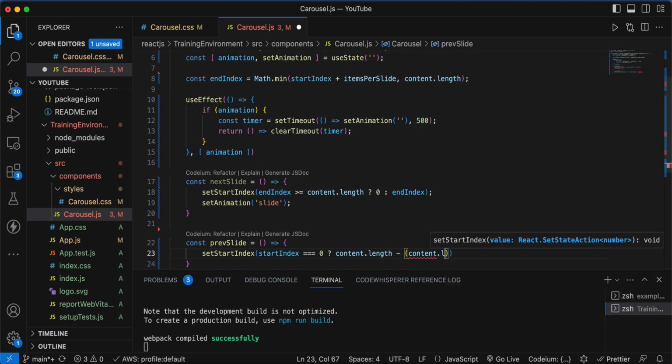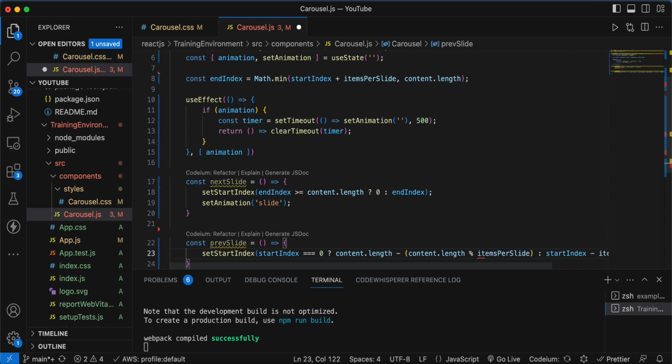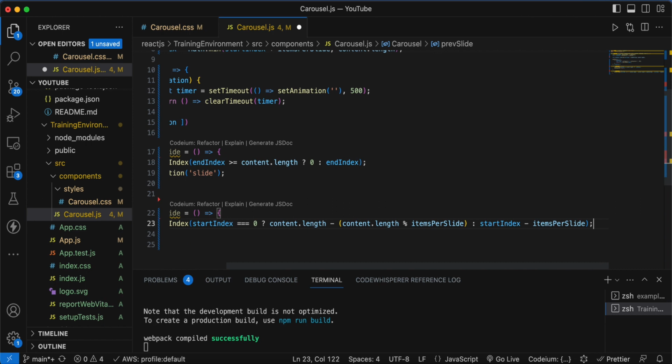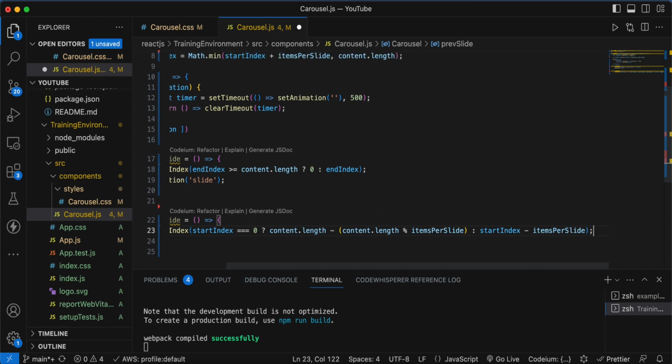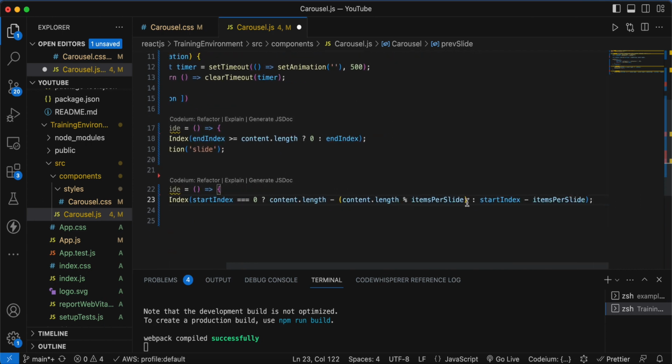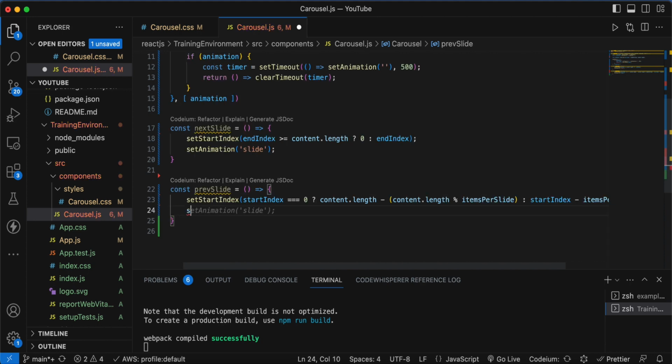And if it's not 0, then we'll just take the start index minus the items per slide, and that will give us the previous slide that we had just looked at. And then we'll also apply the animation again to this one.